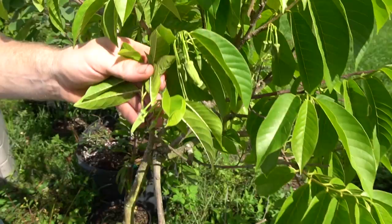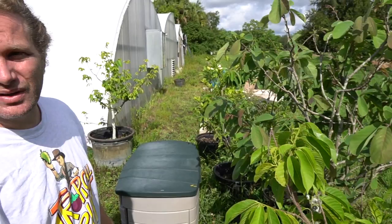You doing any hand pollination with these? No, I'm just too lazy. These are a lot to keep up with, man. I used to collect the Annonas more and deal with them more, and lately I've just not been able to keep up with them. Some of them are good for container culture, like the sugar apples, but some of them are not. They just need more root space, and they're short-lived trees, soft wood. There's certain things that I don't like about it from my personal growing, but the fruits are my favorite.